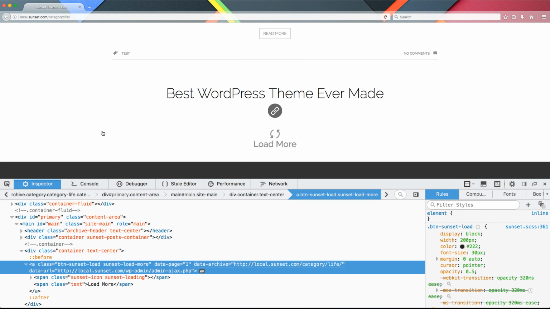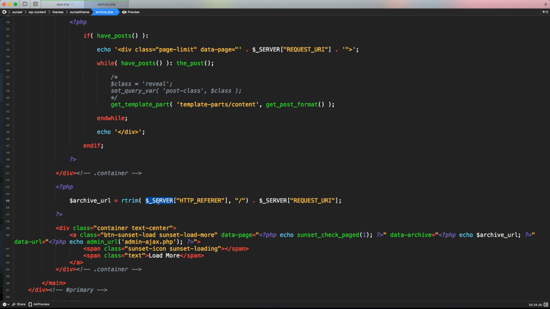There's a problem though. The server request that we use, HTTP referrer, is not always available to the user agent. Sometimes the owner of the server, or if you have a hosting provider that is really picky about security, they could potentially not give you the ability to edit this HTTP referrer, or they could deactivate it. So if a script requests this portion of code, it's gonna return an empty string. So sometimes this stuff can be not defined, and this is really annoying.